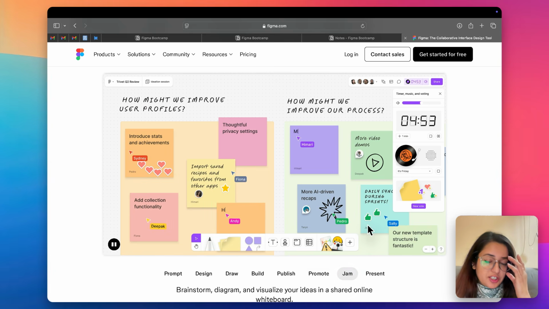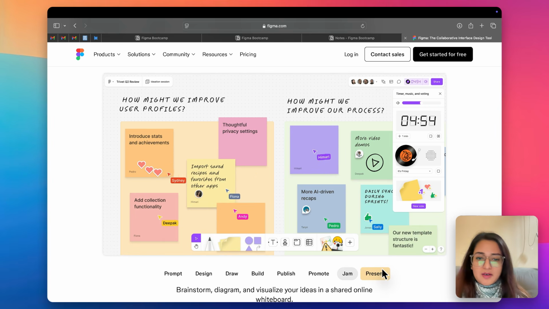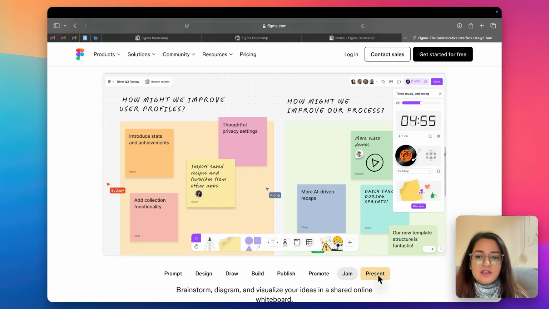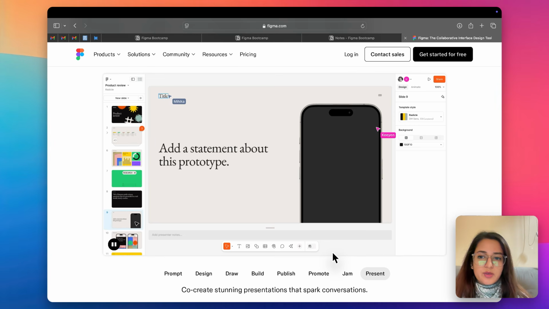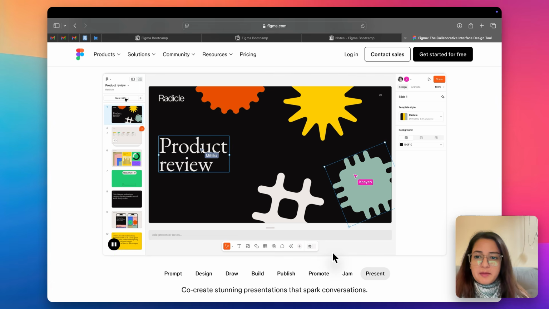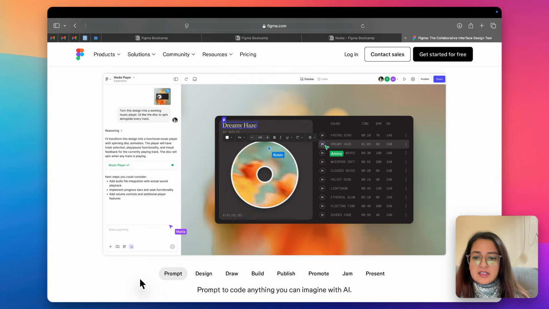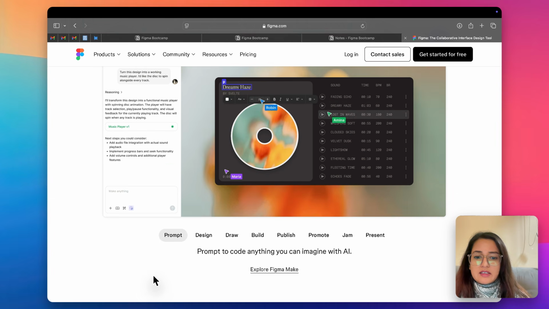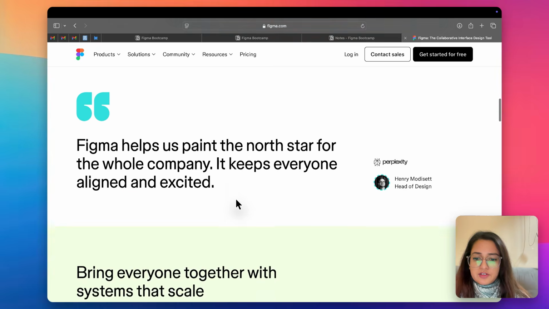FigJam is a free mood boarding or presentation tool, which I primarily use for mood boarding and to jot down some ideas. Present is a kind of competitor for Google Slides, but not really, it has a lot more to offer. And of course, there is Figma Make, I think they started with Make. So these are all the tools that Figma has evolved with over the years.